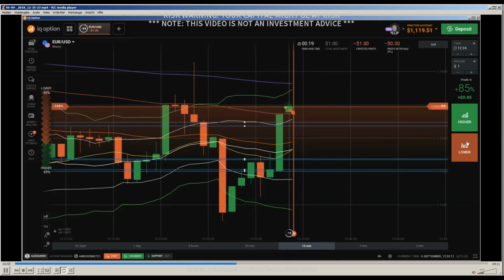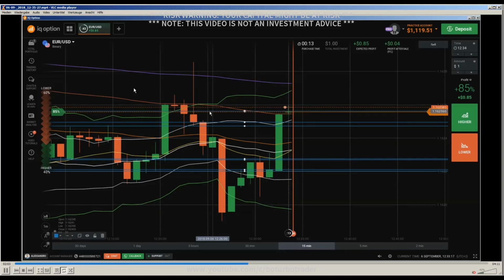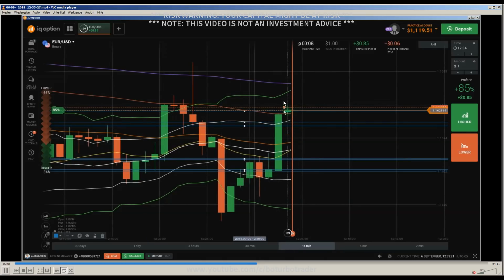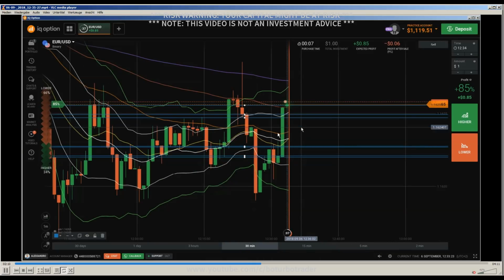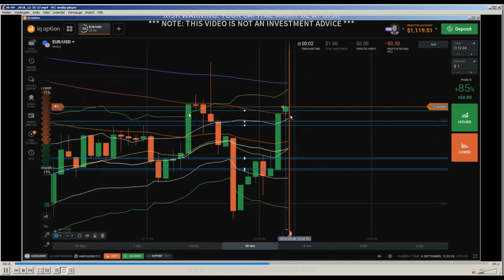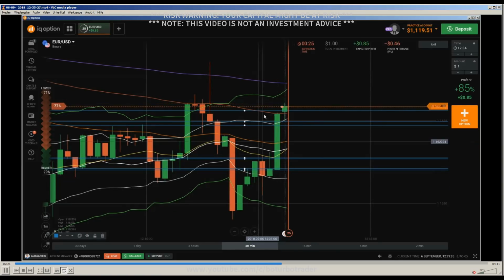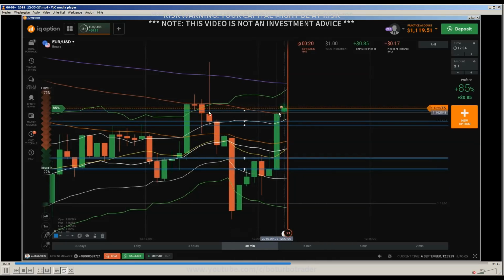So I'm doing here nothing else than a put, because I understood that price will reverse, or retrace, from this level, because we have a ranging market. This candle here was a huge bullish candle. And you see here the fake breakout. Look at this. It is exactly this kind of evening star fake breakout which I have explained in my ebook. And this fake breakout is showing you a support and resistance level.